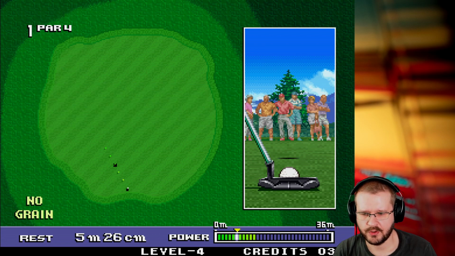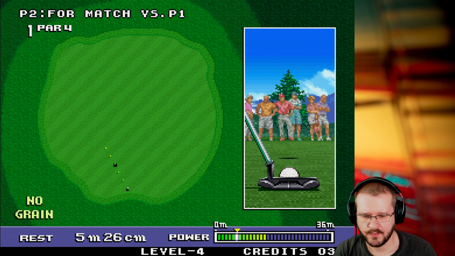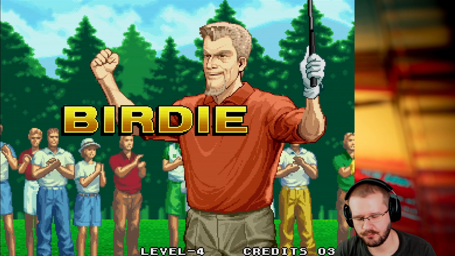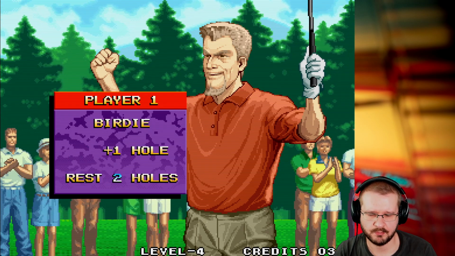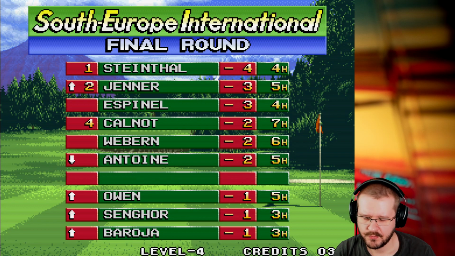So this is one of the key differences between characters. You see the putting meter there? The little indicators are different for every character. Robert actually has a finely grained putting meter. So even though his putting stat isn't the greatest, he's got an excellent putting meter. And now that we hit a birdie, we don't lose a life here.